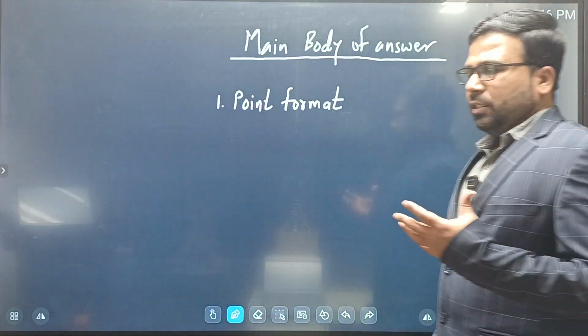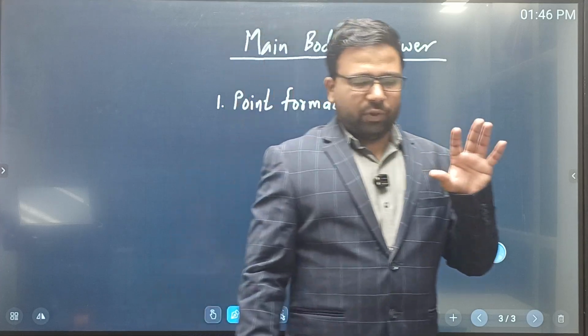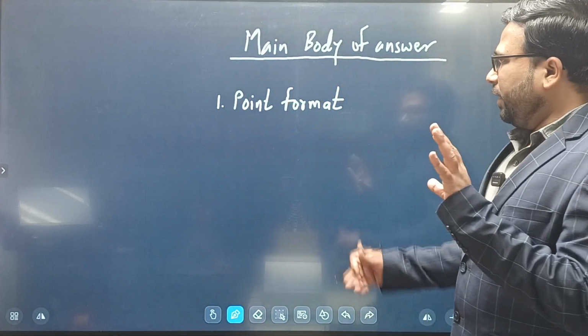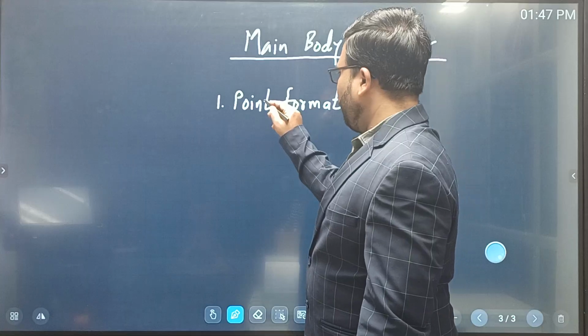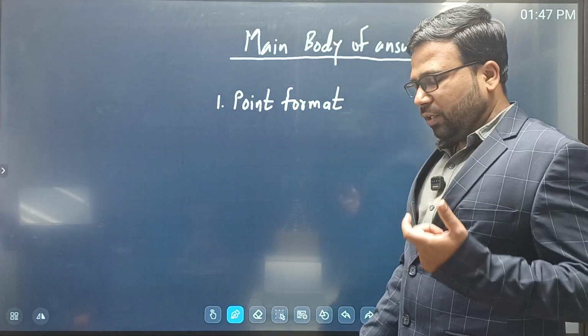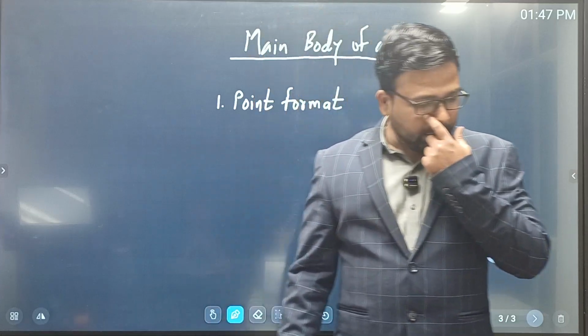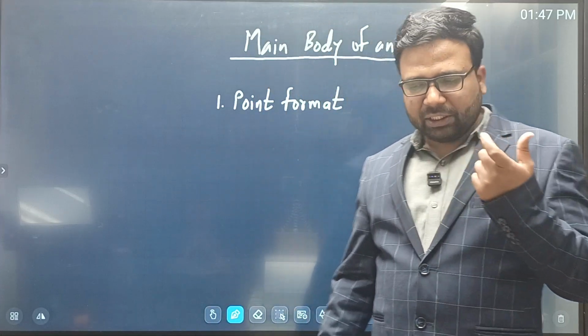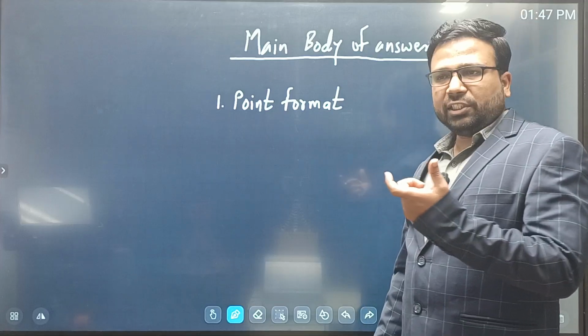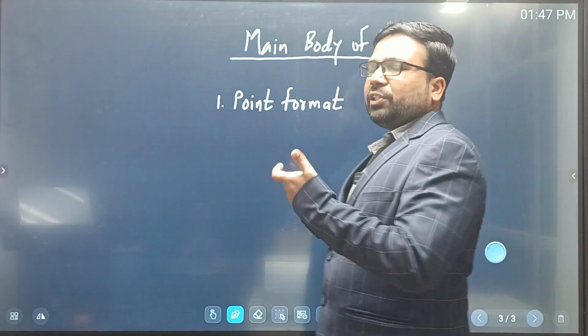For example, introduction, that is the beginning of your answer. Then after that, we look for headings, the heading which is the main demand of the question. For example, we have taken the question related to Naxalism: state the current status of Naxalism in India. So then your first heading should be status of Naxalism.